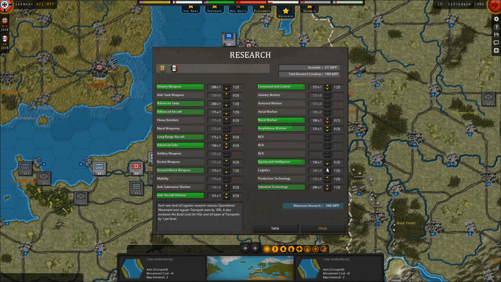Yeah, I think logistics is a good one. It's only a 100, so I'm going to put another 100 into that. And production tech, each new level of production tech research decreases unit cost by 5%. Down to 371 MPP. I'm going to hold off on that, I think, for one turn.